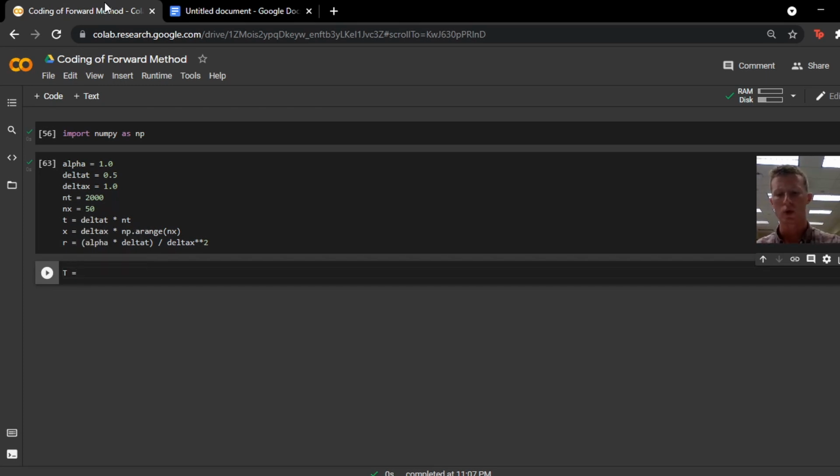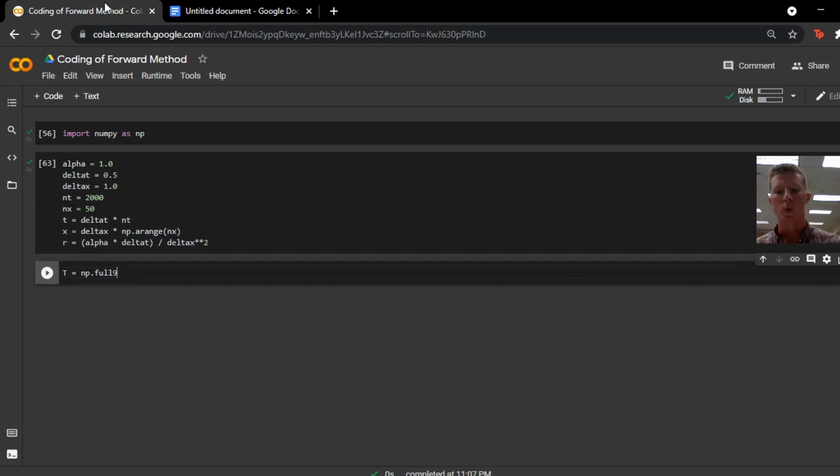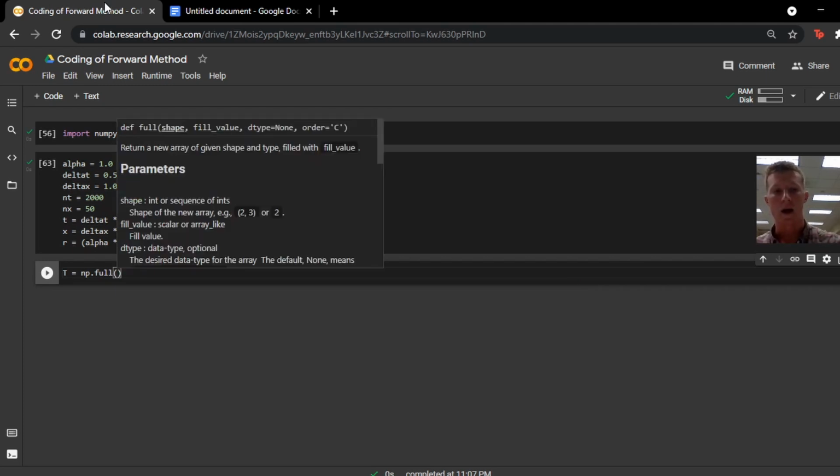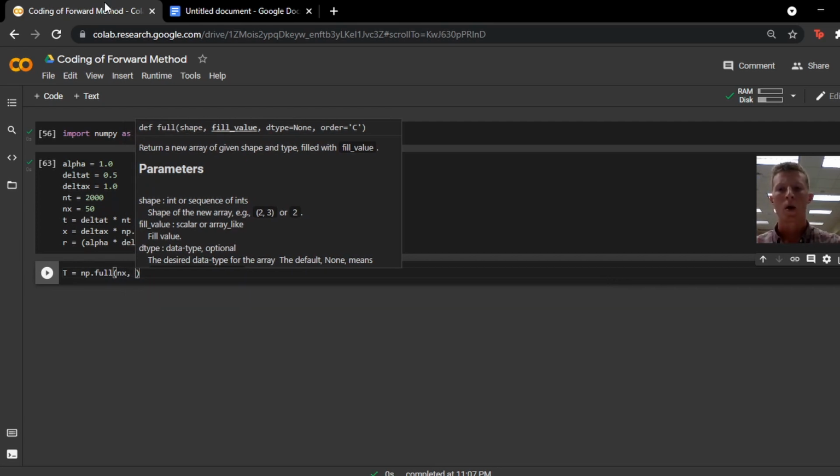to be equal to numpy.full, so we're going to create an array. We want this array, which is a virtual representation of our bar, to have a certain number of values in it, corresponding to the number of segments we have on our bar. So if we have 50 segments, we want this array to have 50 values. That is given by an x, and we need to set a value to each one of these segments.